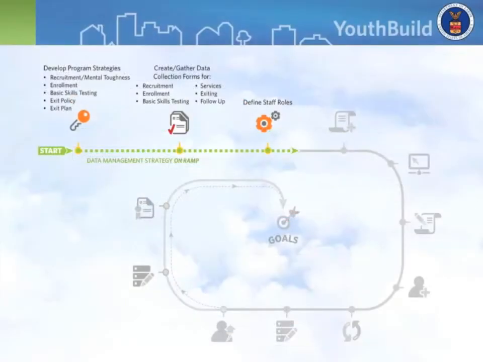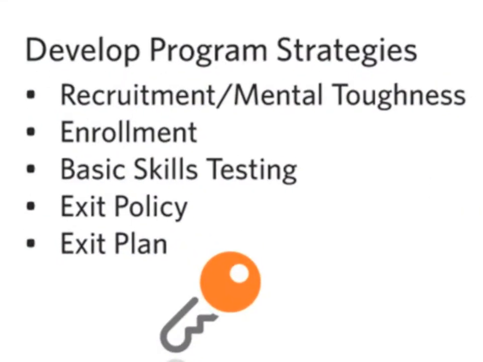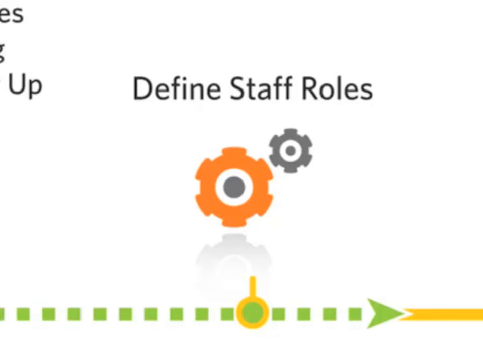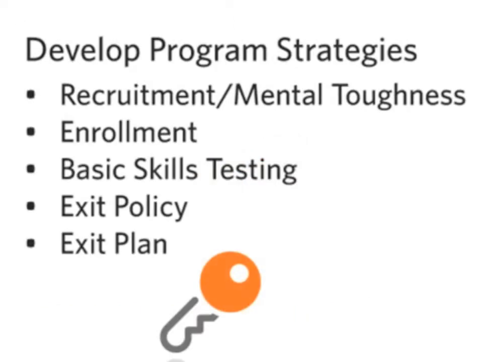Let's take a look at the on-ramp. The on-ramp highlights key program policy areas to consider while you're planning for your cycle or cohort, before you enroll students. Having clear policies in these areas, clearly assigning staff roles, and communicating responsibilities to your staff is key. Planning for and addressing these programmatic issues will help staff make data management decisions that are in line with your program standards and policies. This will greatly cut down on confusion and wasted time.